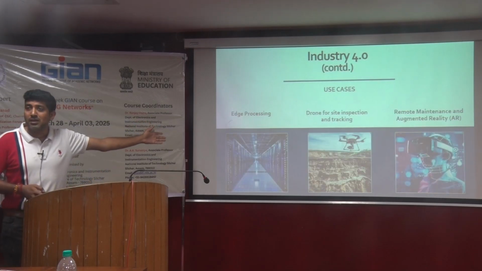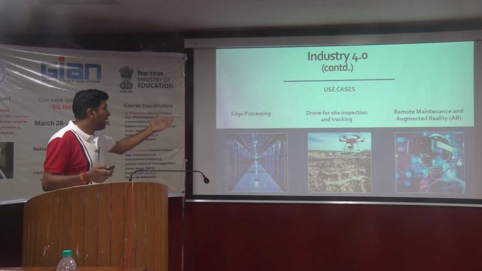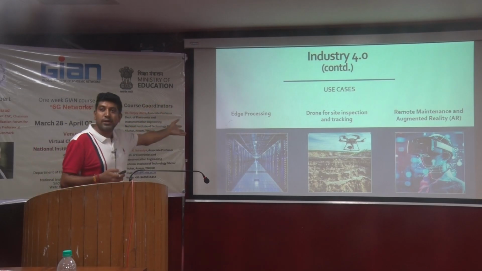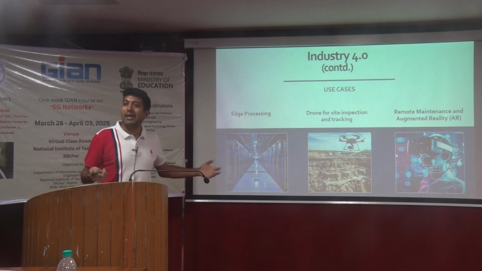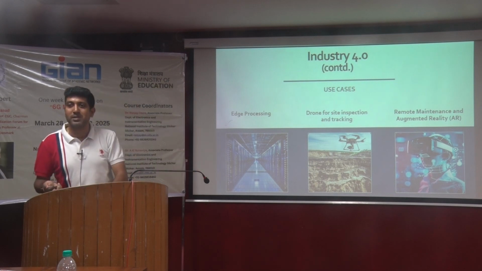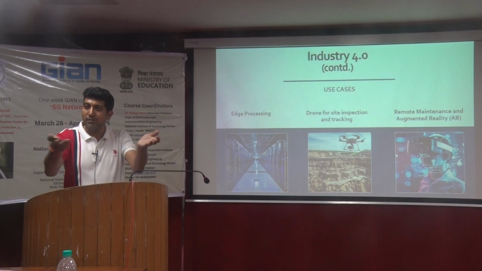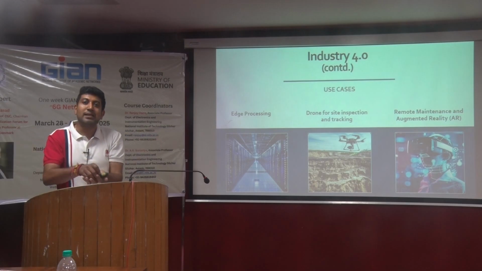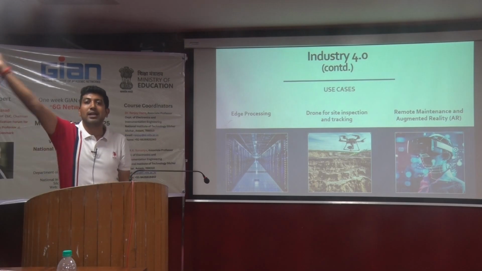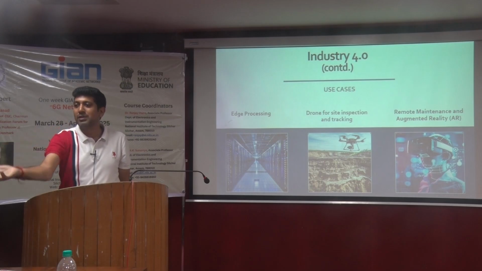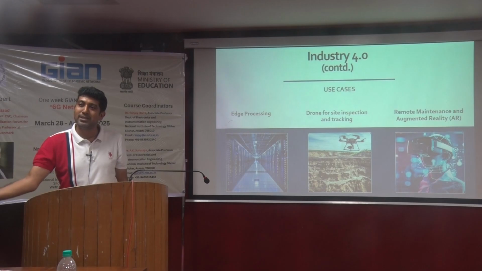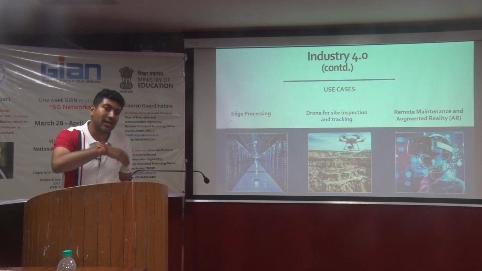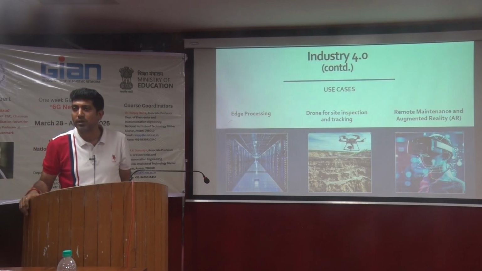Another one is edge processing. Most of you who work on communication actually know what edge processing is. Why has edge computing become so famous? Because whatever we studied till now, we know that the entire processing of your data takes place at the base station, because obviously that is the best possible way. You send your data from the edges to the base station, where your data is analyzed and then used for further processing.